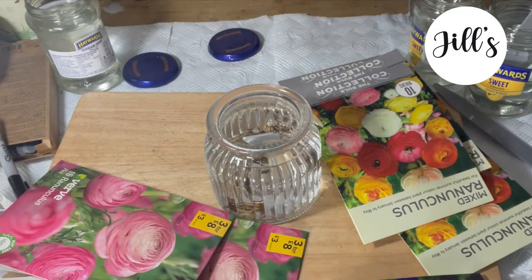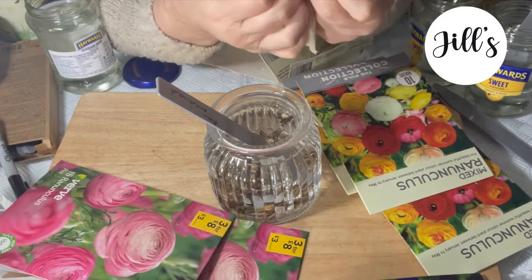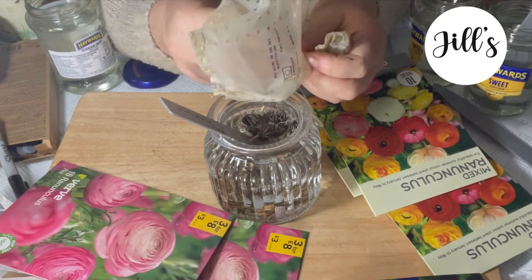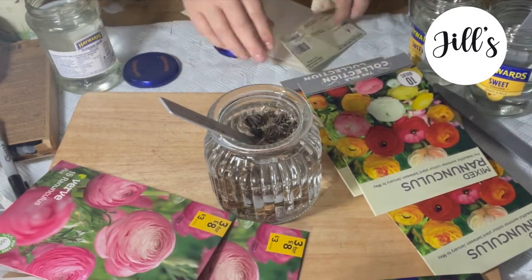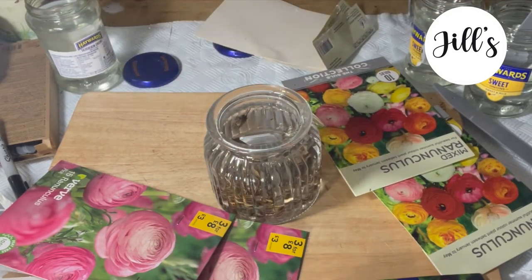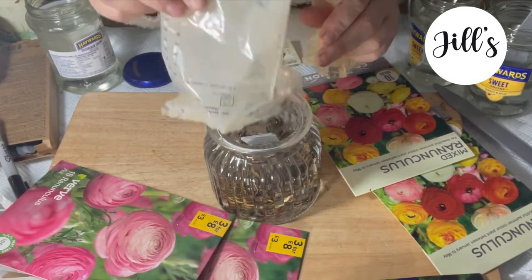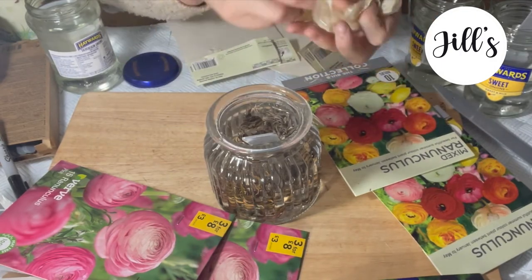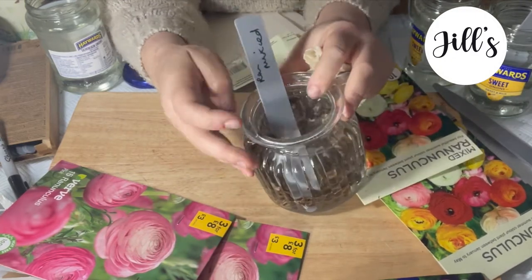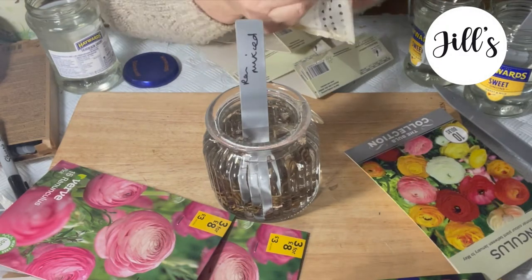So that's one down. And the other thing you have to do with this is oxygenate the water. And people go to great lengths to do that with fish pumps and all sorts. But really, oxygenating the water just means adding more oxygen. So every hour or so, dump the water, and with a nice fresh stream of water, fill the jar up again. What I would do is put it under the tap and let the old water come out and the new water go in. And that's just a way of oxygenating it and keeping it clean of bacteria.